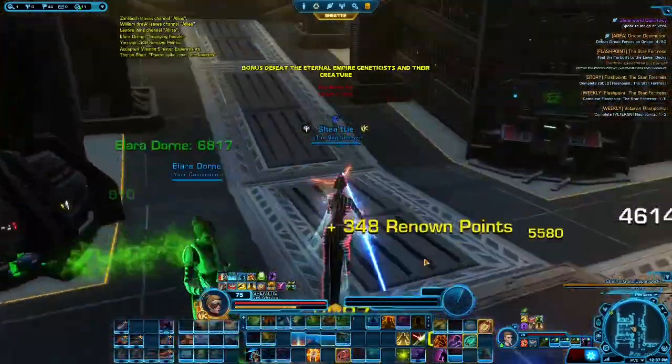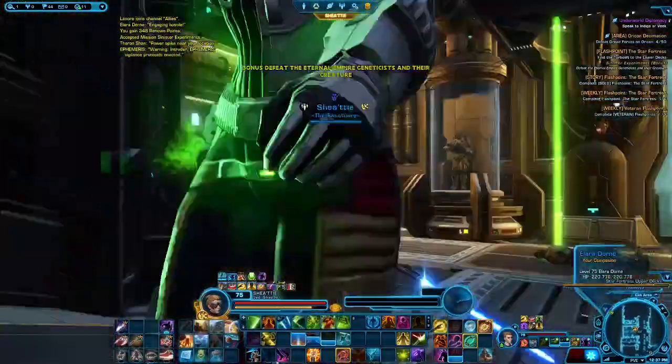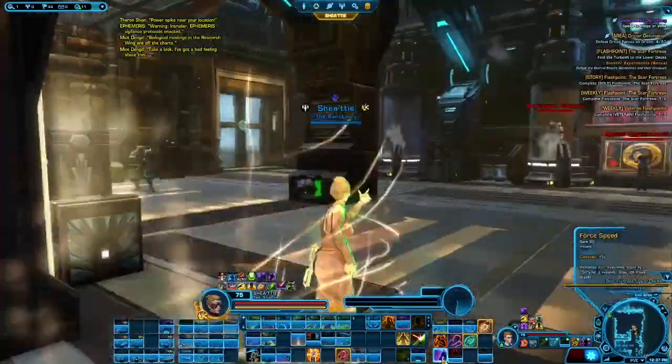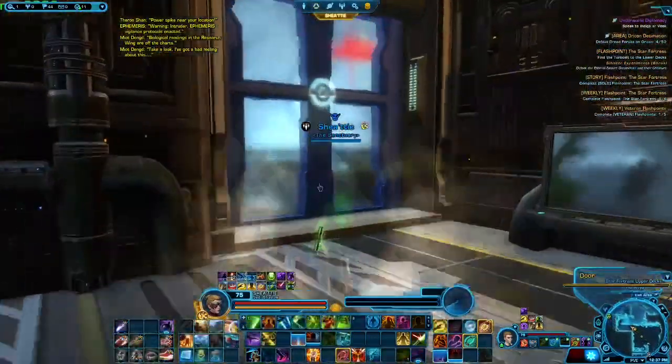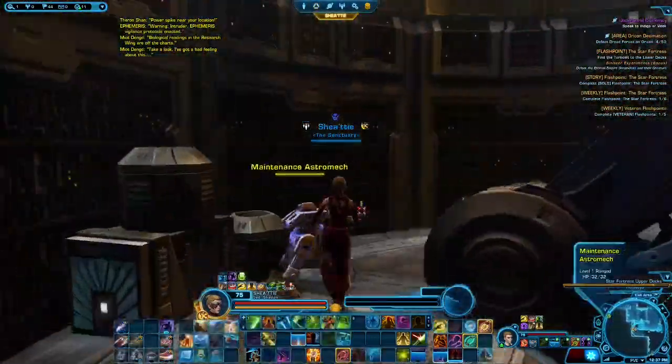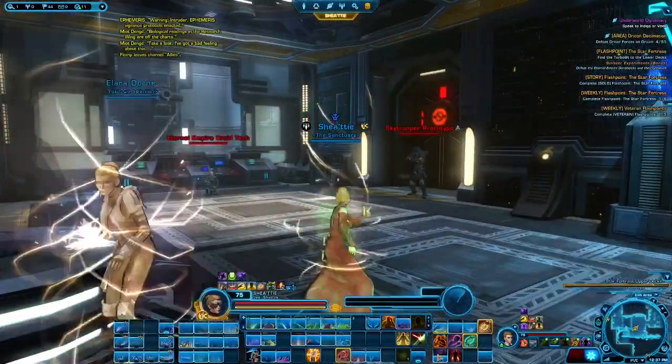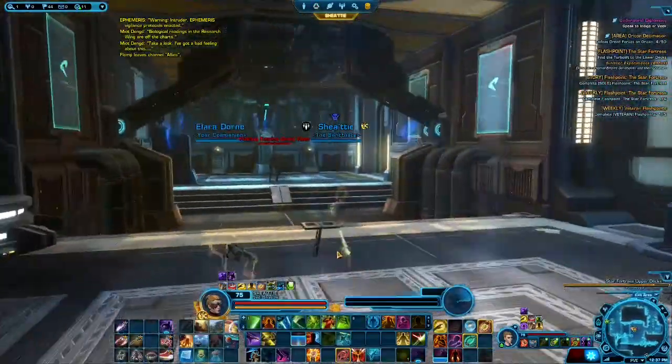Now, sometimes it is just faster to kill the enemy than wait for your stealth to come back. As you can see, it does not take a lot of time to kill them. That way I save my stealth for the room when there's multiple enemies. Very quick, very fast. My stealth is back just before I need to go through.